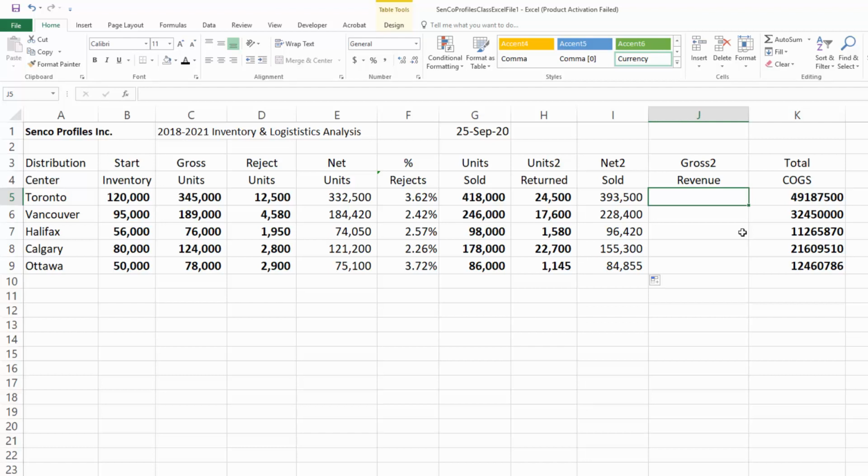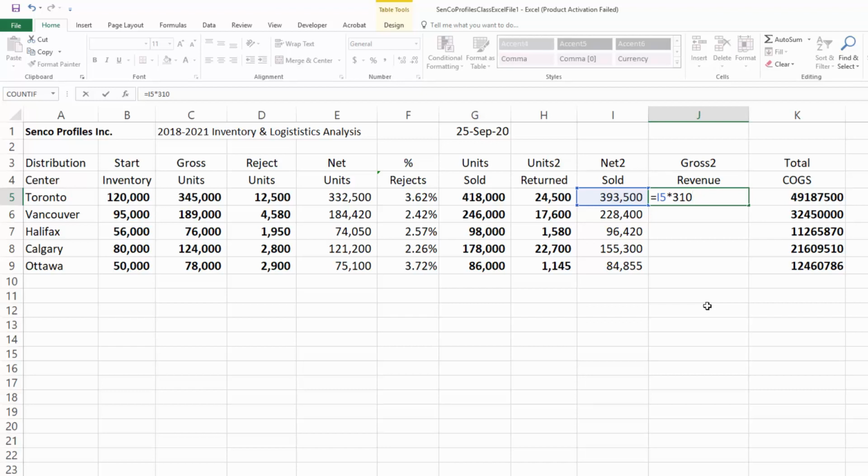Okay? So what we're going to do is we're going to take each unit, so that's I5, and we're going to multiply it by $310. Now let me just repeat. Our company sells the product for exactly the same price all over the world, and mostly in Canada. And it's $310 adjusted to the Canadian dollar.